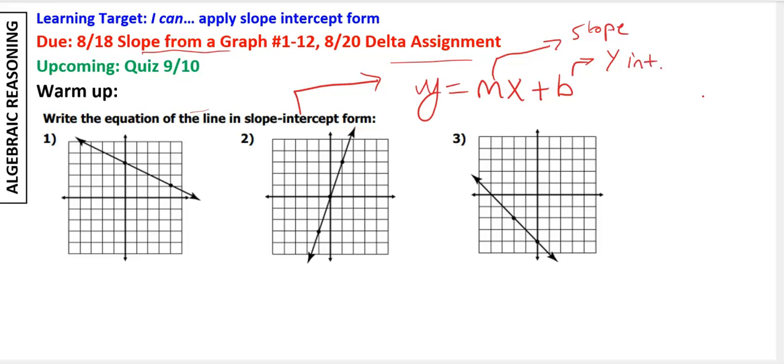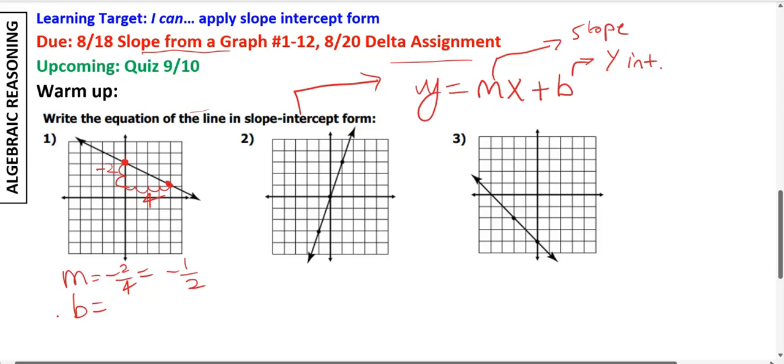So when we have a graph, look at number one, I need to find the slope. So here's 2 points. Do I start on the left or the right? The left. So here's the left, and does it go up or down from here? Down 2, which means -2. And then it runs to the right, 1, 2, 3, 4. So my m, my slope, is down 2, right 4, -2/4. And remember, you want to reduce it. That does reduce to -1/2. Okay?